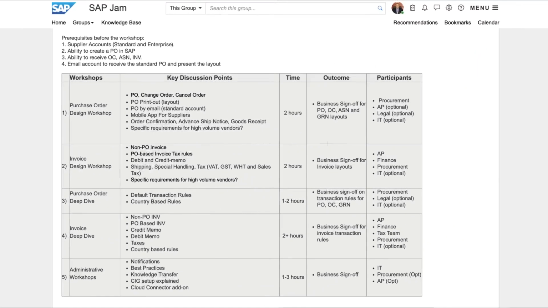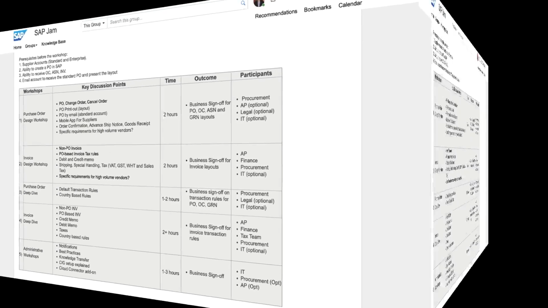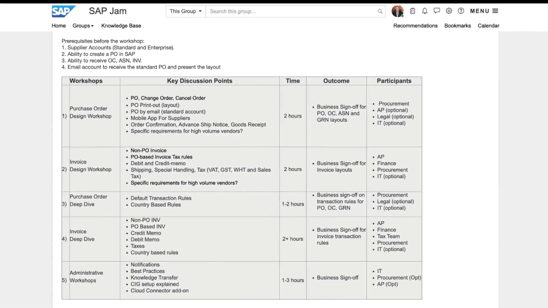to our customer. As you can see, we've broken this out into 5 separate workshops, but perhaps there could possibly be more if needed. The scope and requirements of the customer need to be considered when scheduling your workshops. Here you'll find recommendations for participants, the potential outcome of each workshop, and roughly the timing of how long each workshop should last. With the Digital Supplier Network, we suggest you divide the workshops into segments.